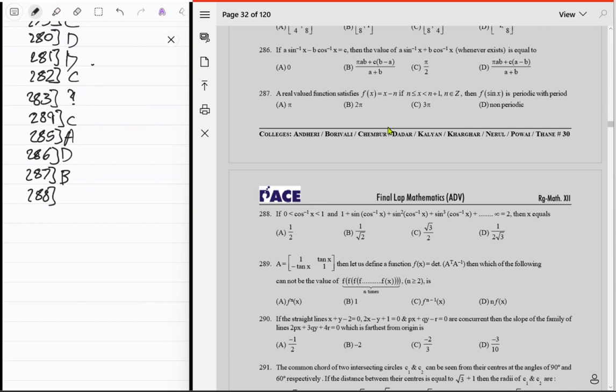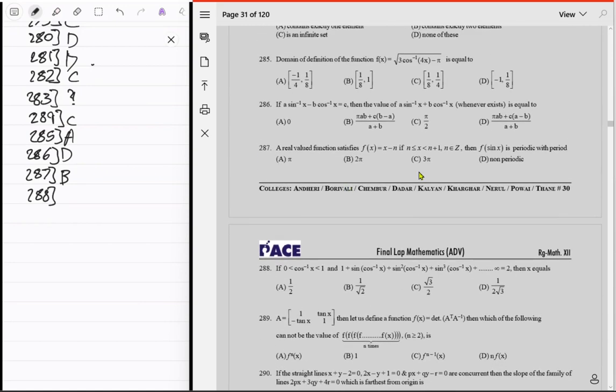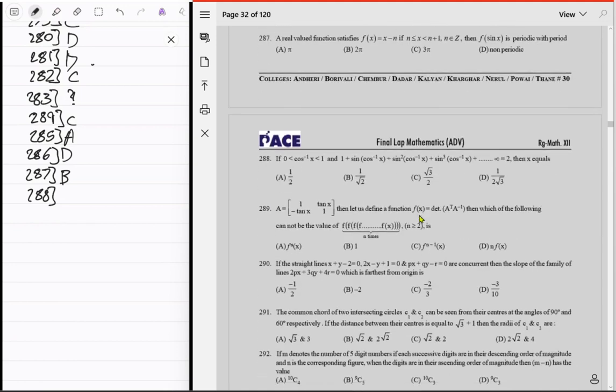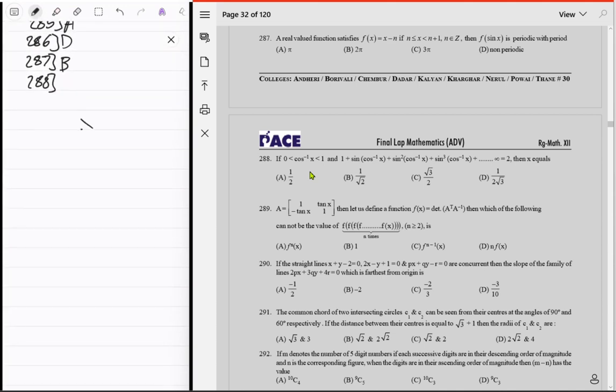Okay. Right. That has to be the thing: the fractional part of this. So pi won't work. Next. 0 less than cosine inverse of x less than 1. Which means, okay, what is the thing? x is between 1 and cosine of 1. And 1 is, okay, what is this? 1 plus sine of cosine inverse of x plus cosine... Okay, it's getting bad. हर जगह पे cosine inverse of x है ना?